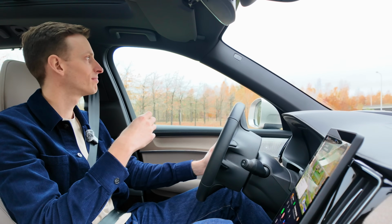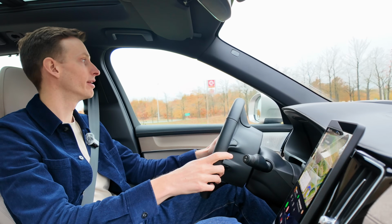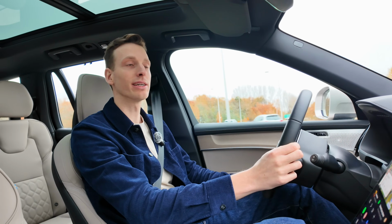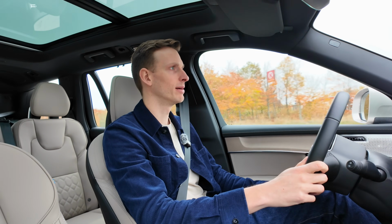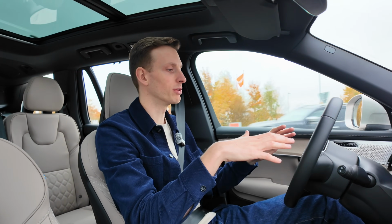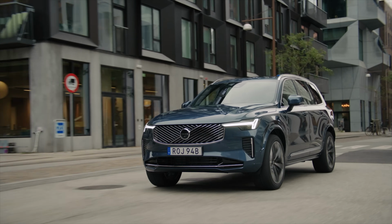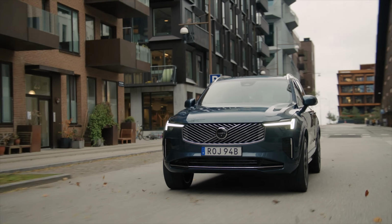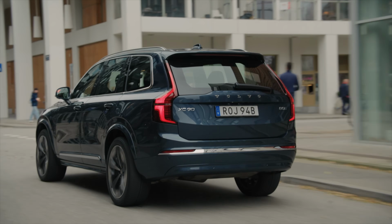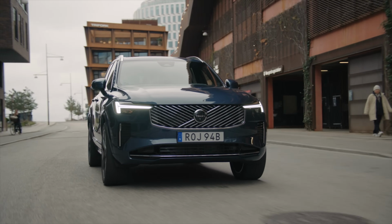The thing I do notice is stability and vibration wise, this car is maybe a bit better than my Volvo XC90 2020 model. The SPA platform is a bit notorious for being prone to vibrations, shaking steering wheel and those things, especially on the older models, of course. But this one really feels very solid, a very calm steering wheel, no vibrations at all. This one is running the 22-inch wheels, air suspension, so you would say that you feel big bumps through the steering wheel, through the cabin. But that's not really the case. So in that regard, it feels a bit more comfortable and a bit more fluent, easy to drive.